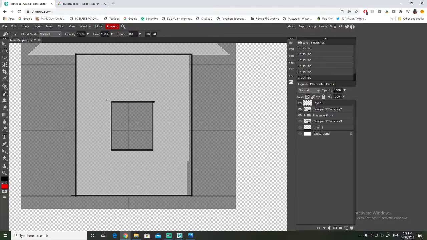And now we're going to do the beams. Make a new layer for that. Make a beam. Go across like that. Up. Go down like that. Across like that.